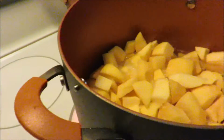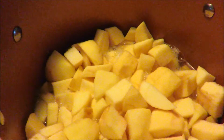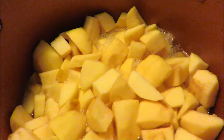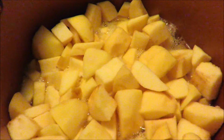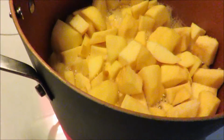And then over here, applesauce, same thing, very easy to do. I've skinned and cut the apples into chunks. Water about 3/4 of the way. These are very old-fashioned, simple recipes. And now I'm just going to begin adding sugar.